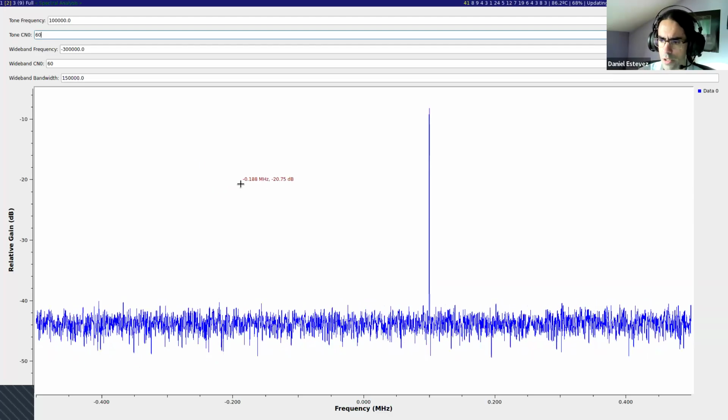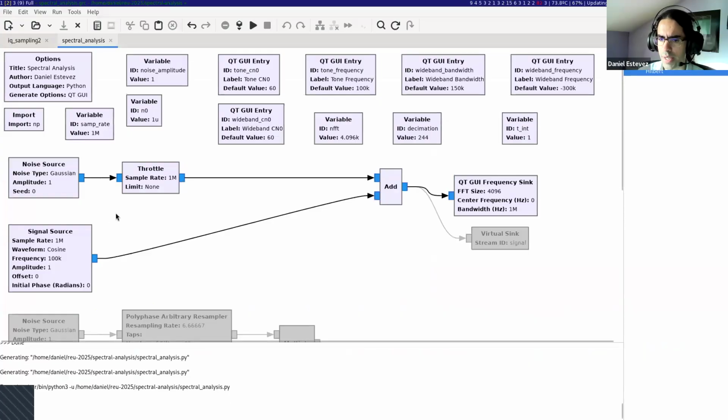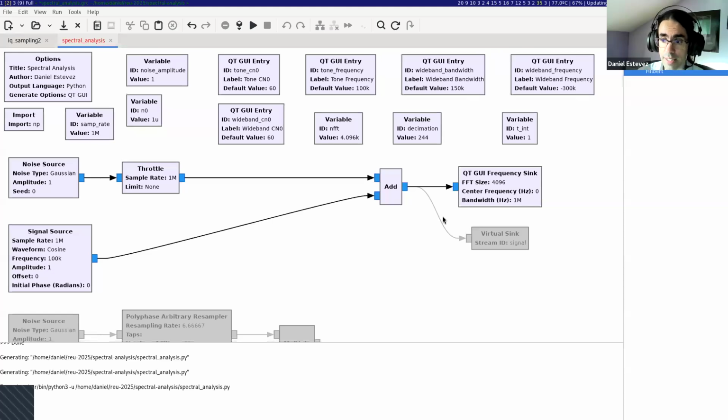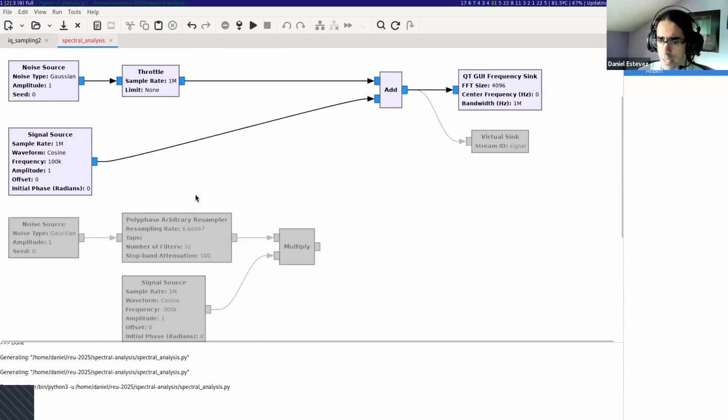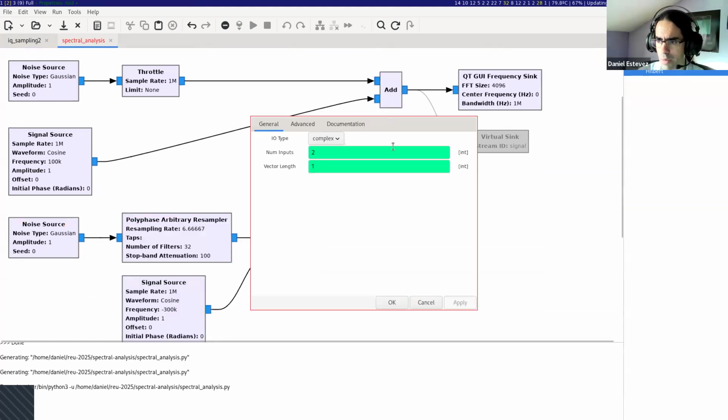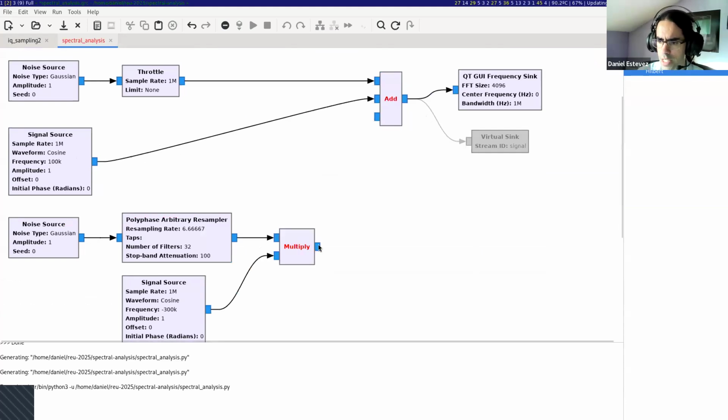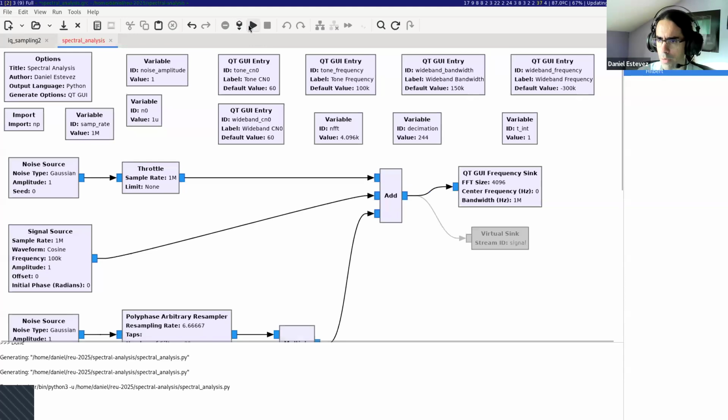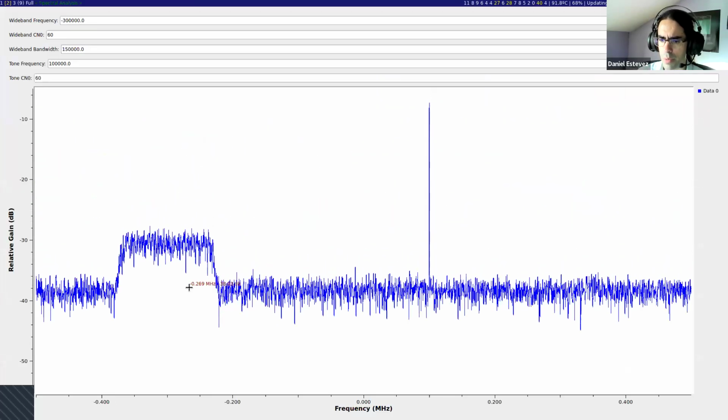Okay, so we now know how to generate noise, how to generate a CW carrier or narrowband signal. And those kinds of signals are very important for SETI detection because many SETI detection algorithms work with narrowband signals, but there are also wideband signals. So let me show you how a wideband signal should look like before I tell you how we can generate it in GNU Radio. It will be more clear in this way.